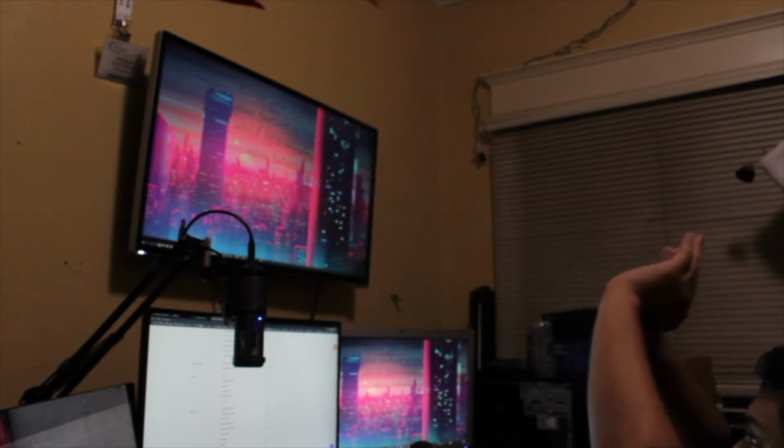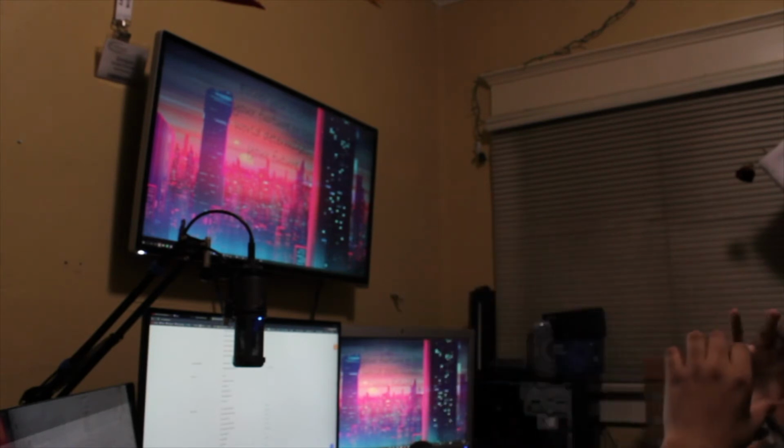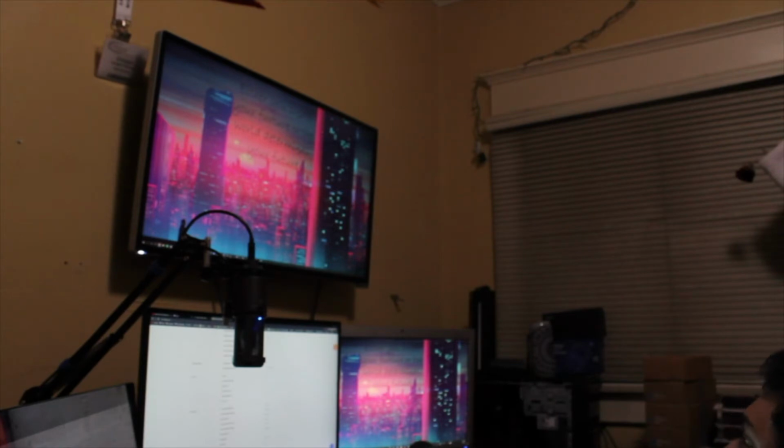It is now mounted. It is working. It is all set. It is connected with Ethernet. I'm going to have to figure out what to do with those cables. But for now, it's not going to bother me that they're hanging there. But yeah, I'm going to clean up everything here, and I'm going to get ready to do a little bit of touch-ups with the PC. So I will see you once again when I am ready to start doing stuff with the PC.